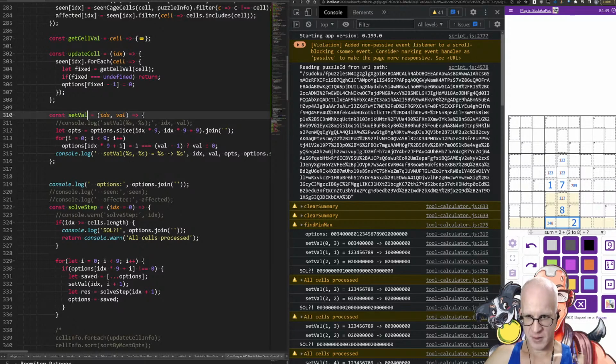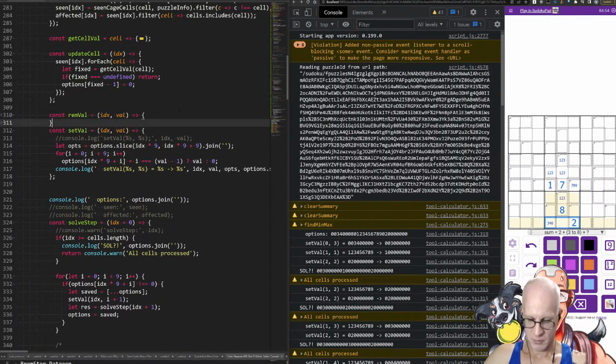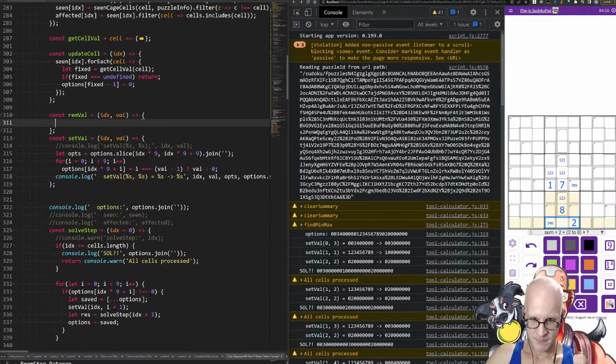So we have setVal, so we want to have a remVal. We want to remove an option. And that basically just means options IDX plus val equals 0. So that's basically all we're doing.